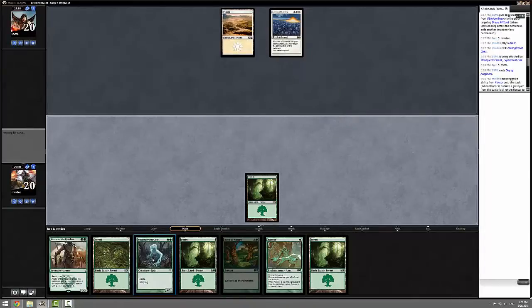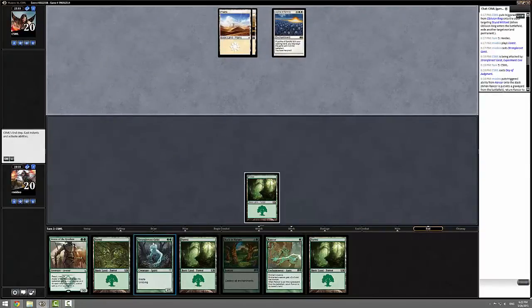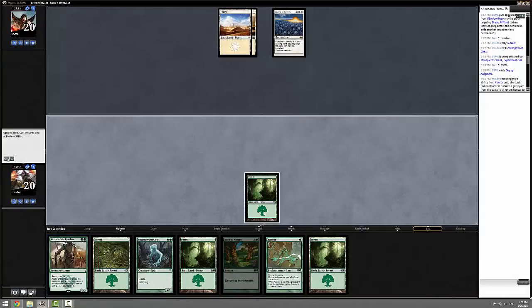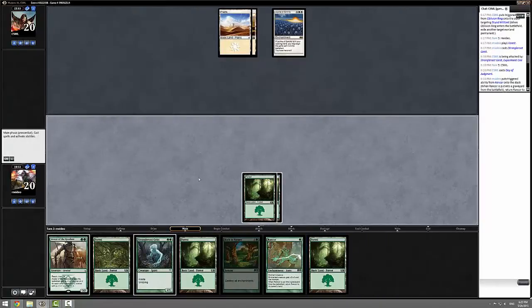So next turn, I will play Strangleroot Geist most likely and Bastion for 2. And best case scenario, he kills him off. My avatar is bigger. Well, let's not say best case. But not a bad case.